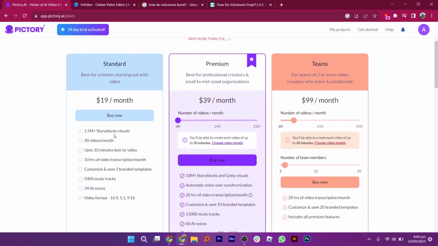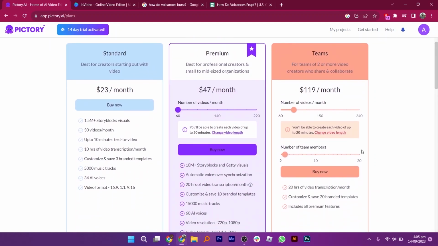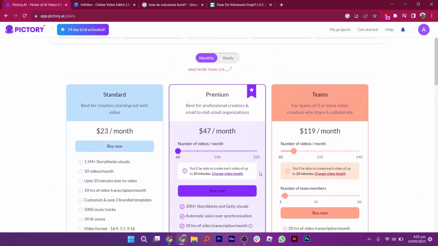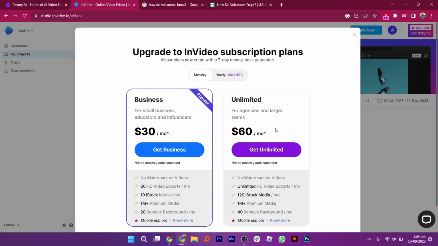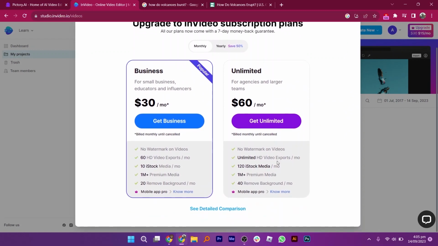Now, let's touch upon the pricing aspect. Pictory's pricing plan kicks off at a competitive $19 per user per month for annual billing. This entry-level plan grants you the power to create up to 30 videos, edit videos of impressive length up to 1 hour, and tap into an extensive music library to elevate your video's appeal. As for Invideo, they provide a free version, ideal for those who wish to explore video editing casually.